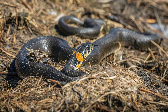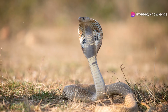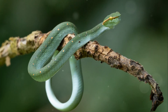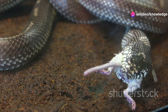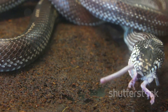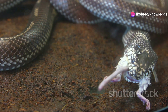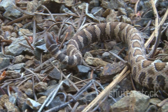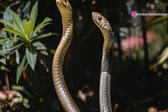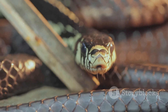King snakes are the good guys of the serpent world — true champions in the reptile kingdom. They are non-venomous. If a king snake bites, which they might do if threatened and can't escape, it's more of a defensive nip. Their primary weapon is constriction. When a king snake catches its prey — be it a rodent, a lizard, a bird, or even another snake — it strikes with incredible speed, then throws its powerful muscular coils around the animal. One of the most amazing things about king snakes is their ophiophagy — that's snake-eating — and they prey on venomous snakes like rattlesnakes, copperheads, and even coral snakes. Because they are harmless to humans and so beneficial to the ecosystem, king snakes are truly one of nature's good guys.